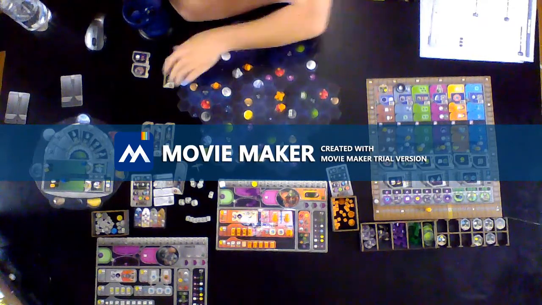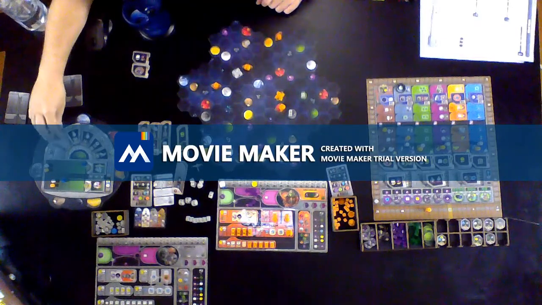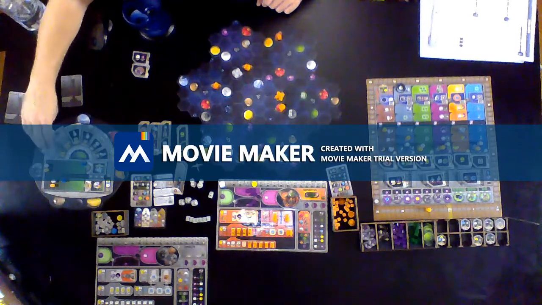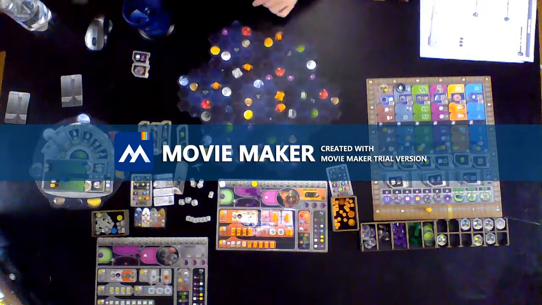So now I got to decide what I want to do for passing. And let me go ahead and give the Automa their extra points that I forgot. So they got 0 points for that tile, and they got 4 points for that tile, and they're going to get 4 for this. So total 8. Yeah, not a big deal.